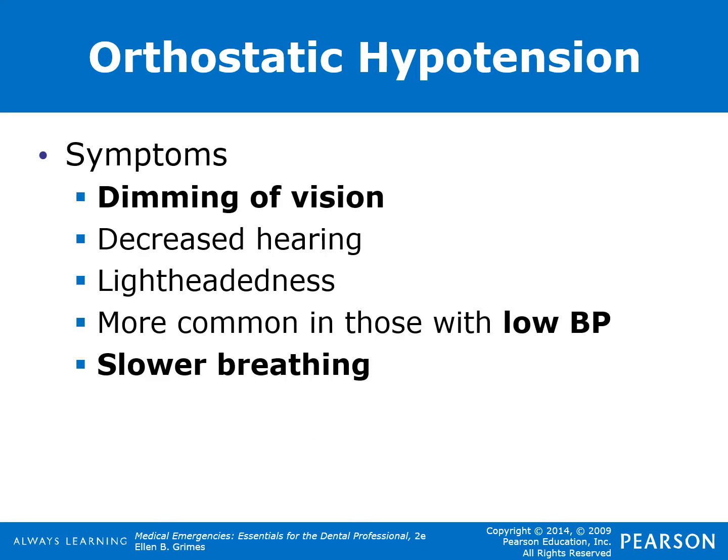So the symptoms you're going to need to remember with orthostatic hypotension: there's a dimming of vision. You don't see crosses or anything. It's just a slight dimming of the vision, and that's the main symptom of orthostatic hypotension. Also decreased hearing and lightheadedness. It's way more common in those who already have low blood pressure, and they're going to be breathing slower.